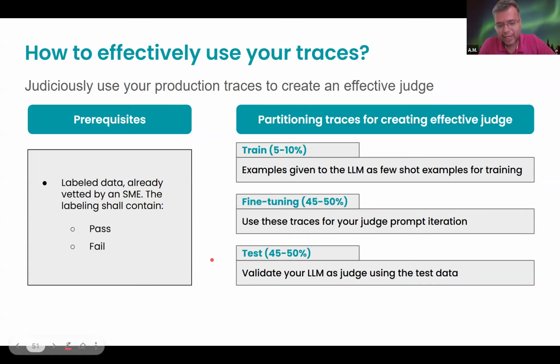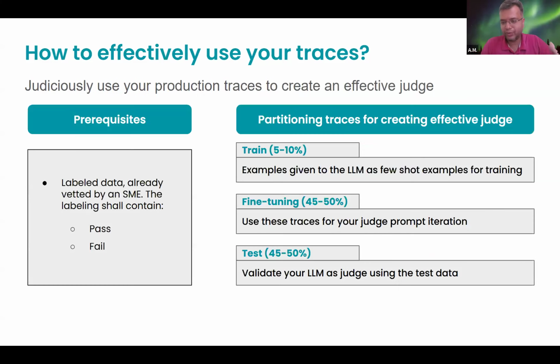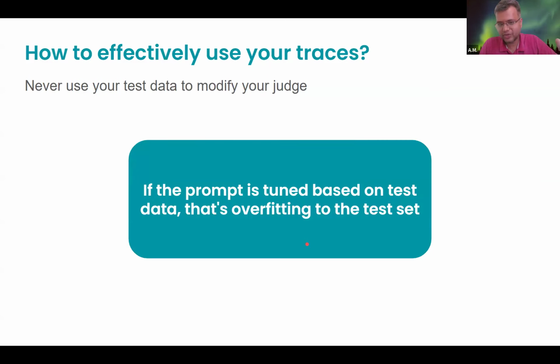And it should never happen that you figure out a deficiency here and then use one of these examples to fine tune the prompt. Because if that happens, what you're essentially doing is overfitting to the test set. You have made your test set so big, like the production data set, that the model has seen all of the scenarios and will start giving you the right output for every scenario it is seeing, because you have overfitted the test. So never do something like this. Whatever fine tuning you have to do, just use this specific 45 to 50 set. Do not touch the remaining 45 to 50 of the traces. Always use them to see how effective your judge is actually performing.